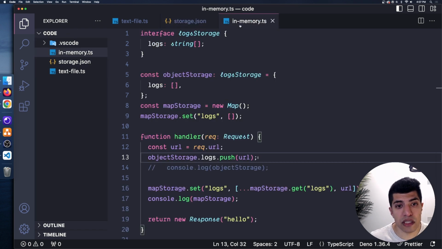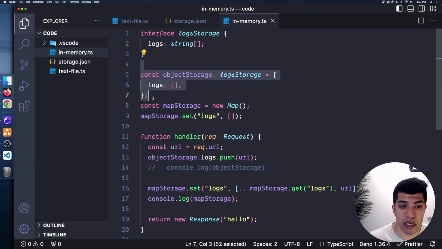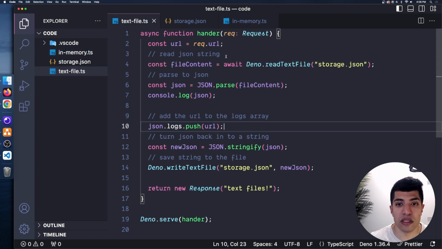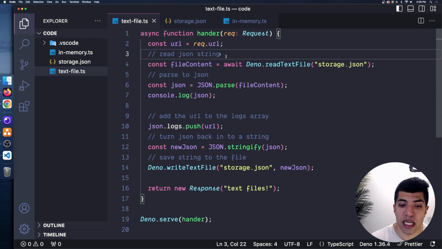Notice how this is fundamentally different from just storing things in memory here, which gets wiped out as soon as our server has to restart or our computer has to restart. So hopefully that makes some sense. I'll post this code on GitHub so you can take a look at it and look through the comments as well and play around with how it works.